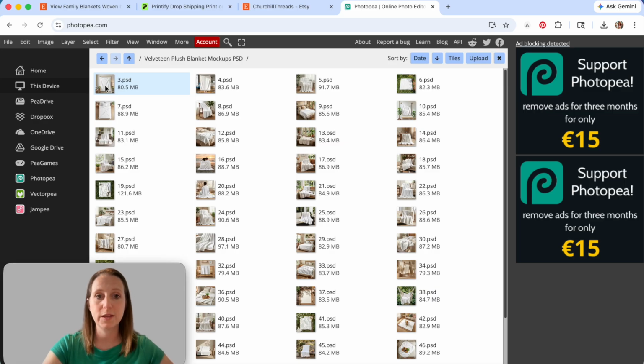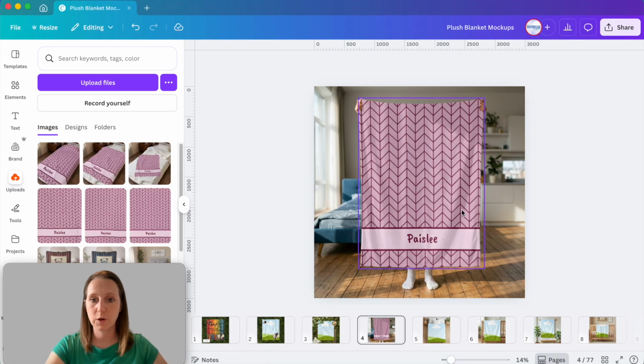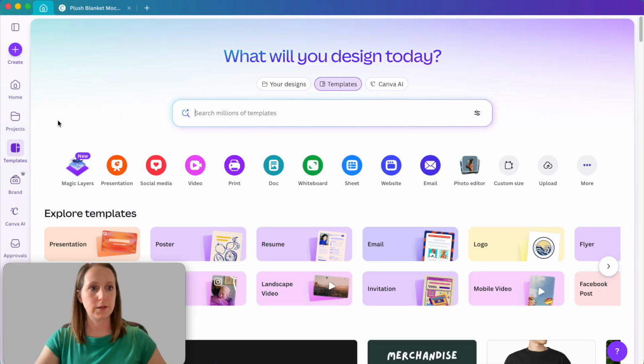This works really well to show curves, because it forms the image to that blanket rather than just the straight rectangle. In Canva, this worked really well in the straight rectangle, but let me find you one that doesn't have that.